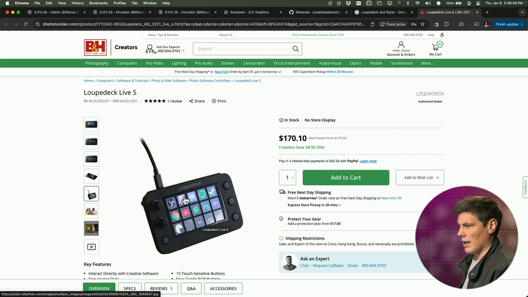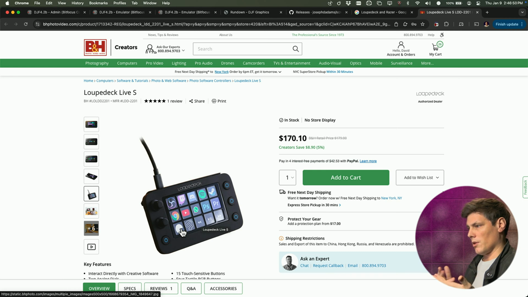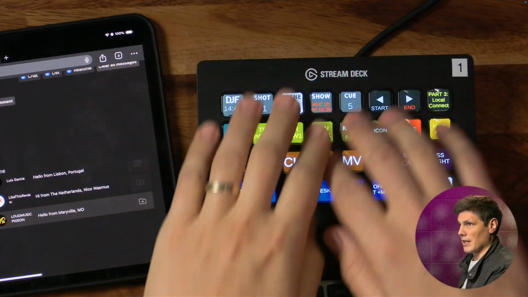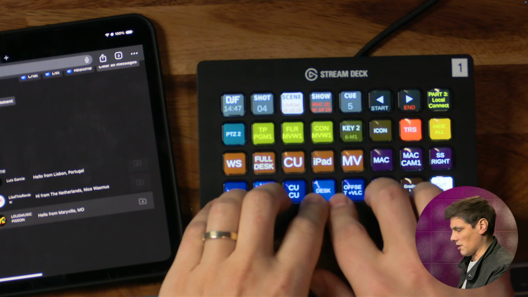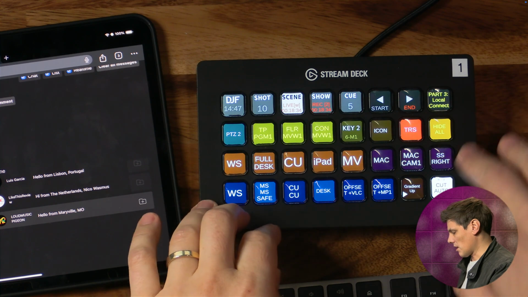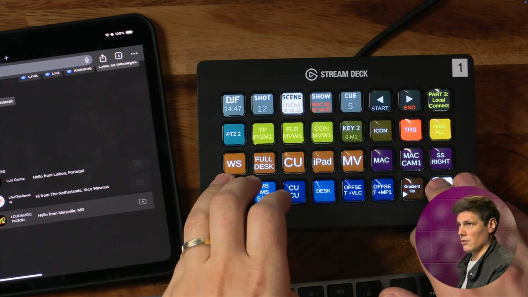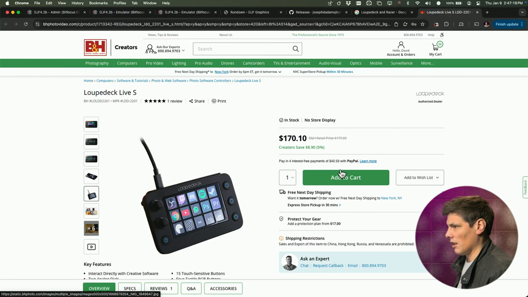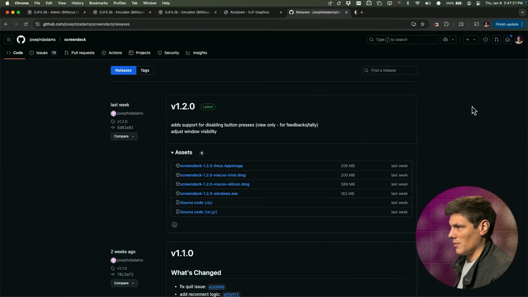My reservation against this would be that these buttons are sort of verging towards, what do you call, like a touch screen? It's got the dividing panel in it, but it's really a touch screen as opposed to an actual button. And I think one of the great things about the Stream Deck is that there are specific buttons that you can kind of brush your fingers across, and you can find where the button is just by touch, by tactile means, and you can hover over something without pressing it. On this kind of thing, I'd be a little more concerned that it'd be more of a macro pad than something you'd want to switch with.